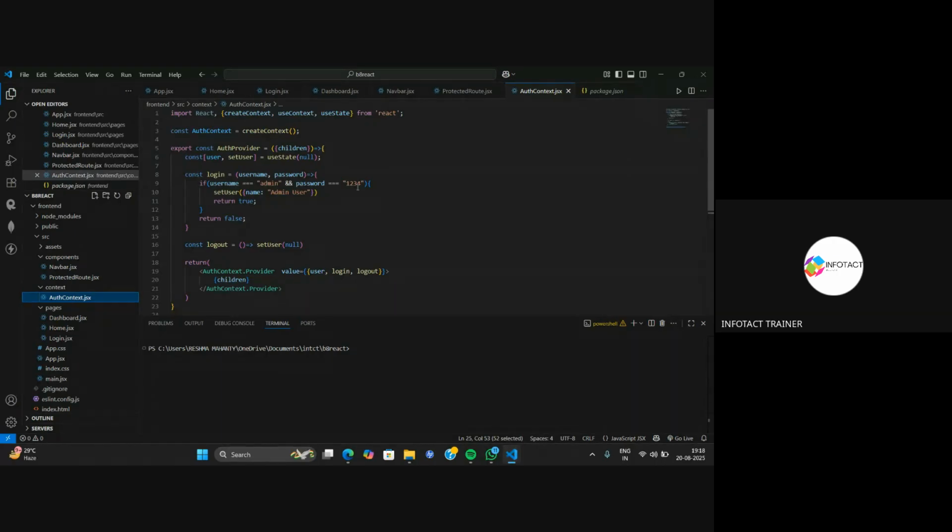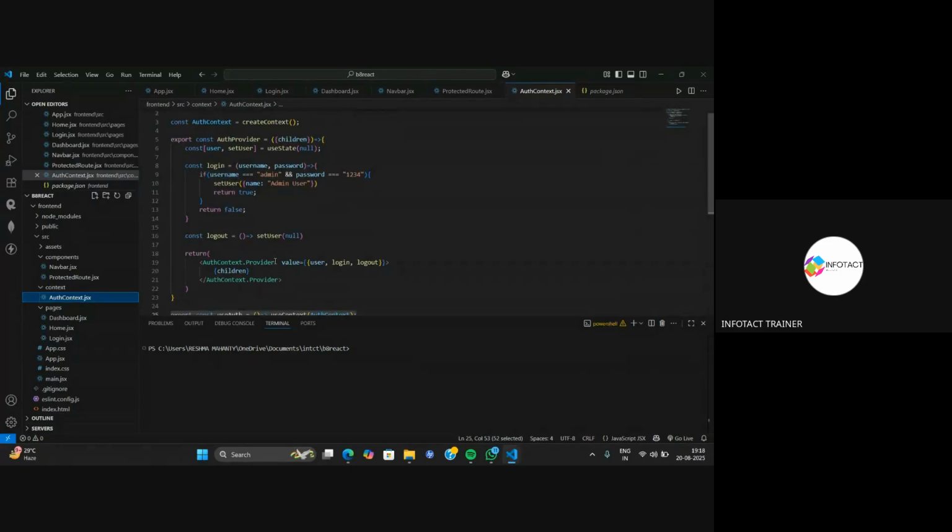And where is this data present? This data is present inside the login and logout function. And these two functions are being passed as props to the AuthContext.Provider. Now, in whichever file I need this login and logout, I can simply access them in that particular file.